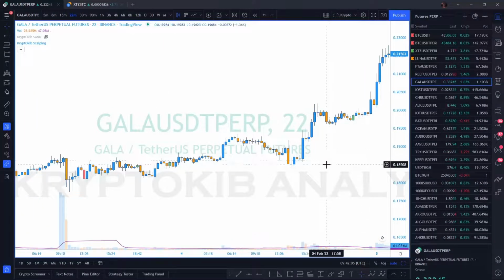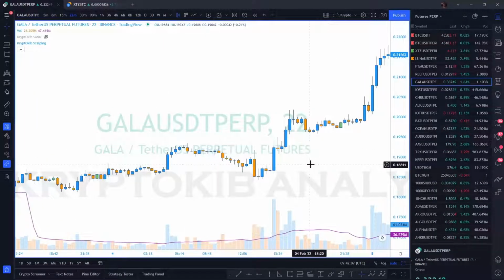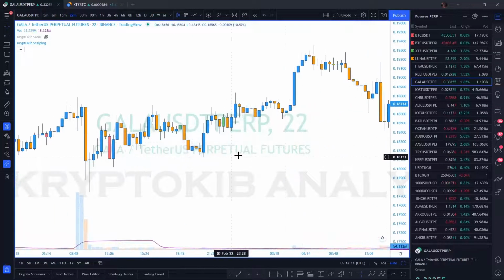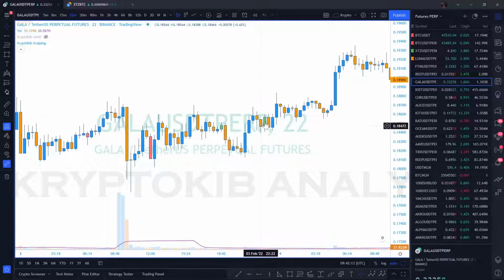I don't know if you can actually see. Maybe I should just make it big. But we have a lot of price action. It did work. A lot of price action to the left. This one, a lot of price action. I wouldn't have taken it, but then it's right.